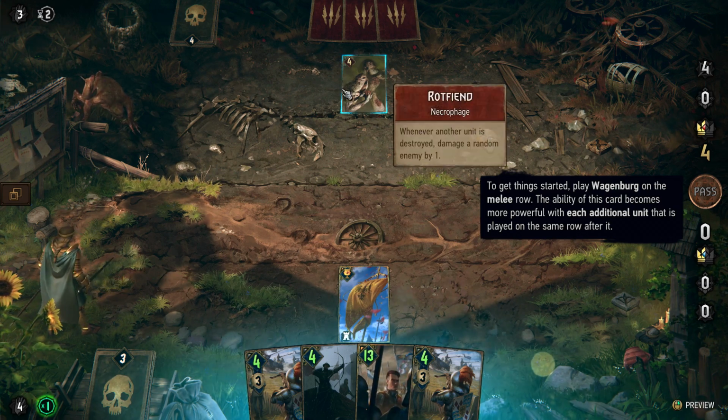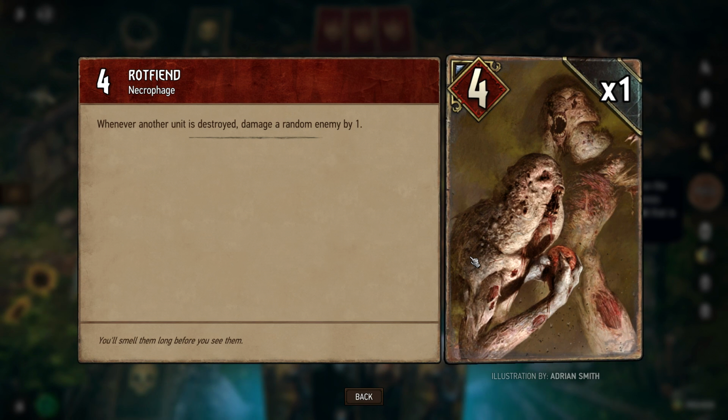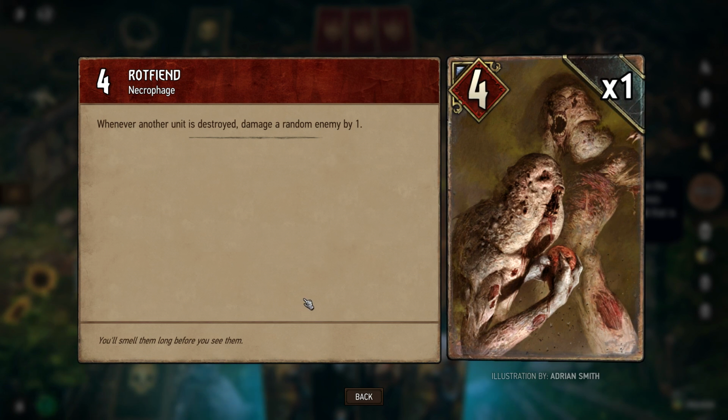Yeah, I understand that. The Rot Fiend. Whenever another unit is destroyed, damage a random enemy by 1. Oh. When any unit is destroyed, ally or enemy, you'll smell them long before you see them. That's a horrible picture. Ugh. Not a good look.